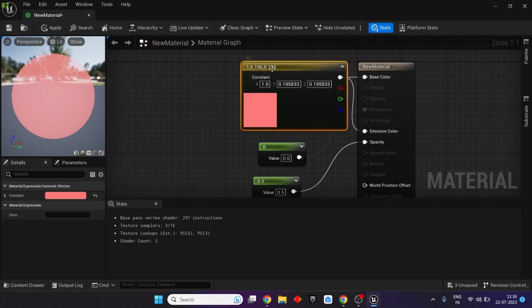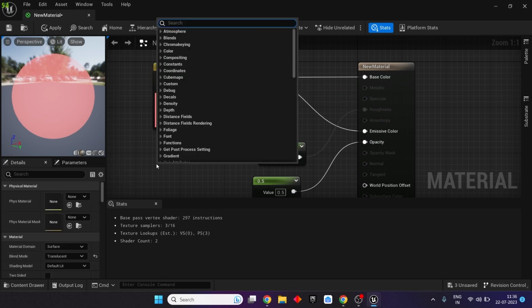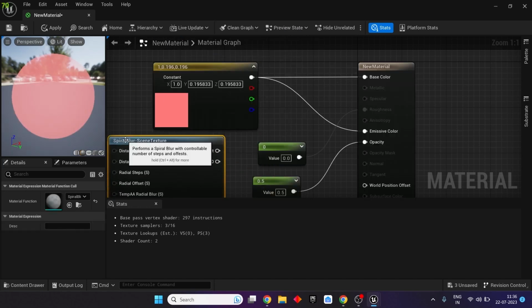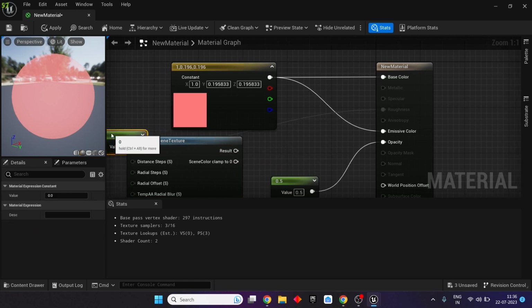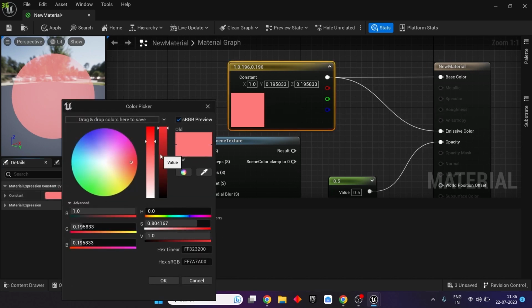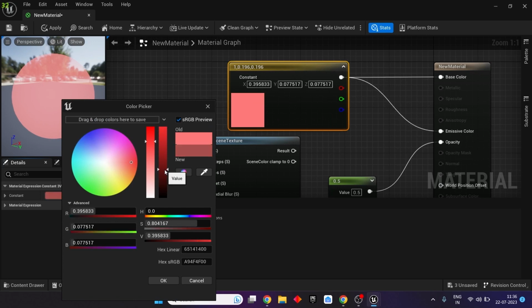If you want a blur, that is also easy to do. You can just use the scene texture. I'm teaching how you can add a Gaussian blur to your glass material, applied to the distance. We'll set this value to, suppose, 4 or 5. Let me just disconnect this and change the tint over here. I would like to make it a somewhat darker shade. Let us check.